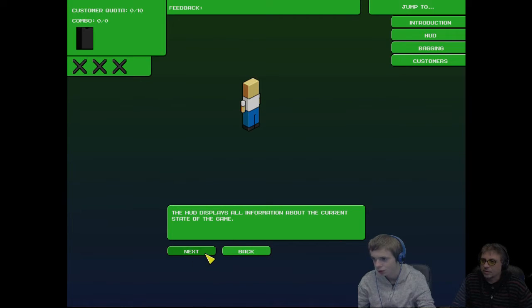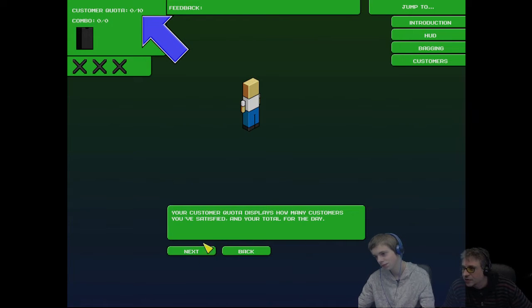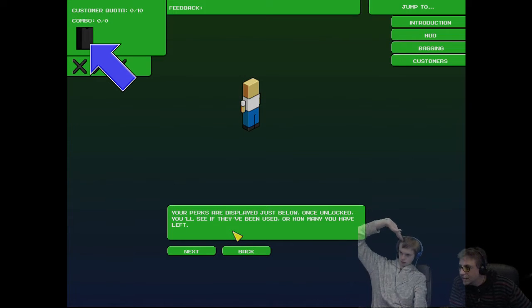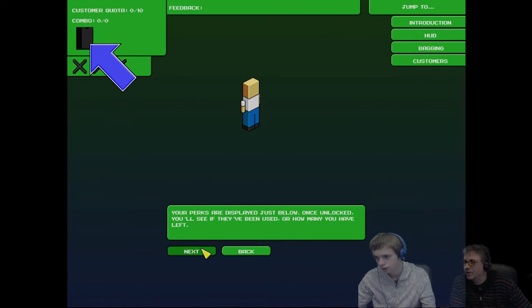Let's start with the HUD or head-up display. The HUD displays all information about the current state of the game. Your customer quota displays how many customers you've satisfied and your total for the day. Your combo displays how long you've gone without breaking an item and your highest combo for the day. Your perks are displayed just below. Once unlocked, you'll see if they've been used, how many you have left. I'm sorry, guys, we're not in full screen, so I'm just peering here.